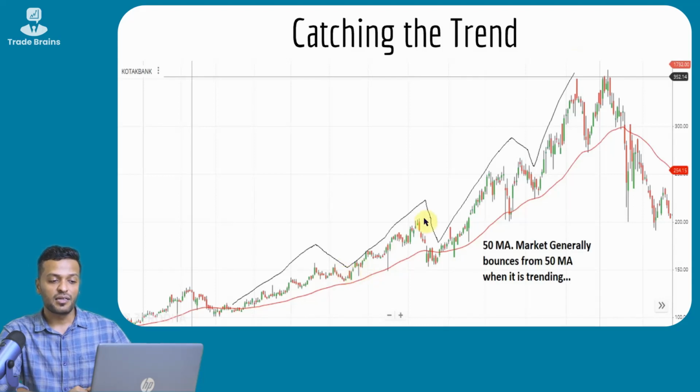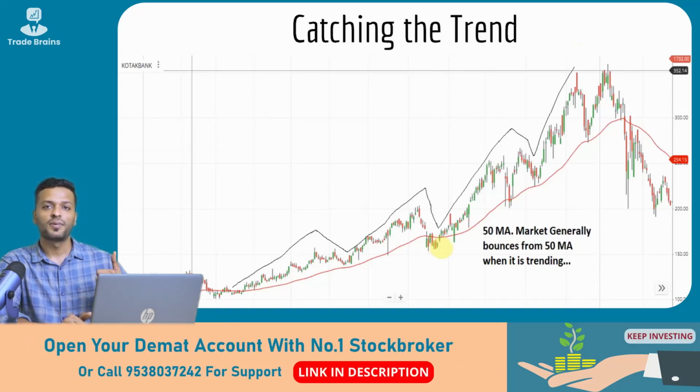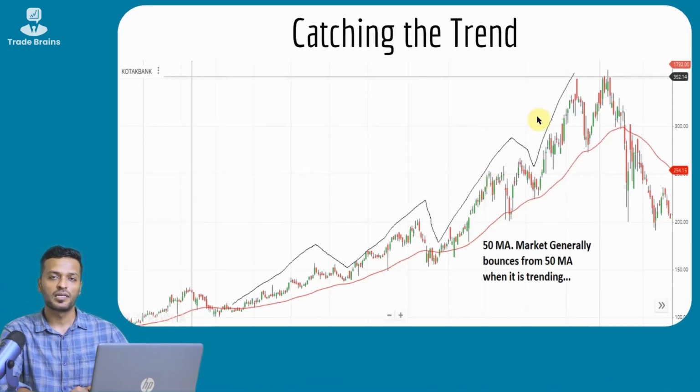Again, when the market went up, you might be thinking it's going one side, never comes back. It again came down, came near the level of the moving average, again gave you buying opportunities, gave you a profit of 20%. In the third instance, you would have got stopped out because the market came there, settled below the moving average and it looked like the bearish momentum might kick in. But once again, when the market closed above the moving average, we saw higher moves coming in the market, which means the shorts got exhausted. All the shorts which got accumulated here were out of the market. So it gave you decent opportunities of buying again in the market.